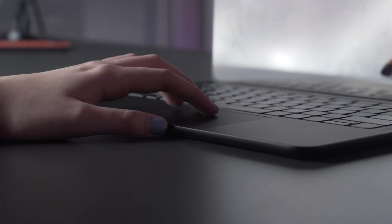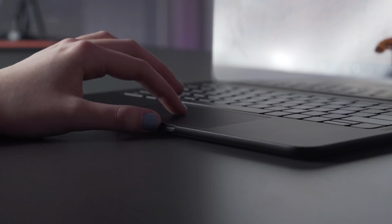And then in terms of the trackpad, it's pretty good. It's not as good as Mac trackpads. I feel like Apple just does trackpads the best out of all companies. So when you go from a Mac to another laptop, it just feels a little off. This one in particular, the scrolling feels a little bit choppy, and I just feel removed from the motions that I'm doing, if that makes sense.